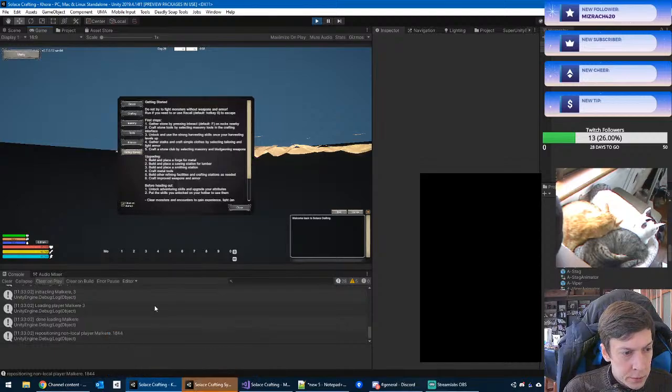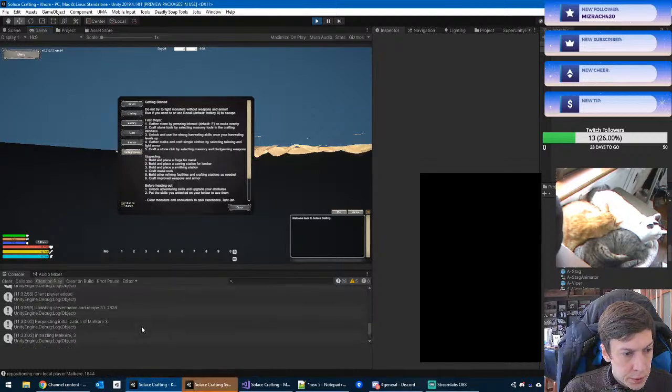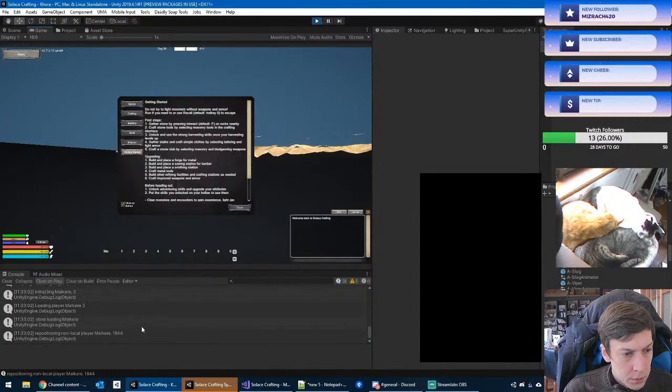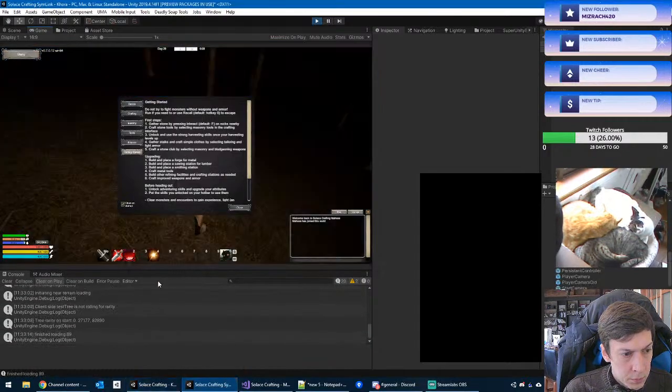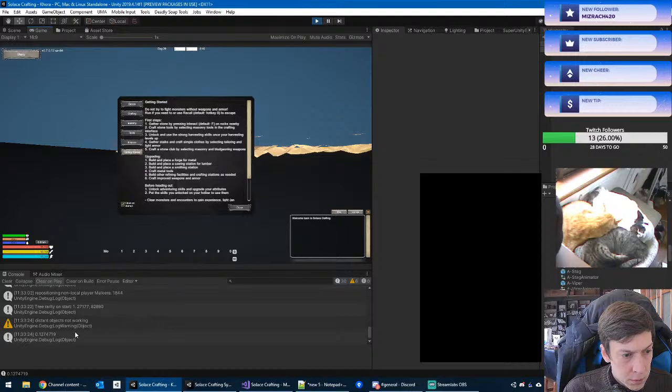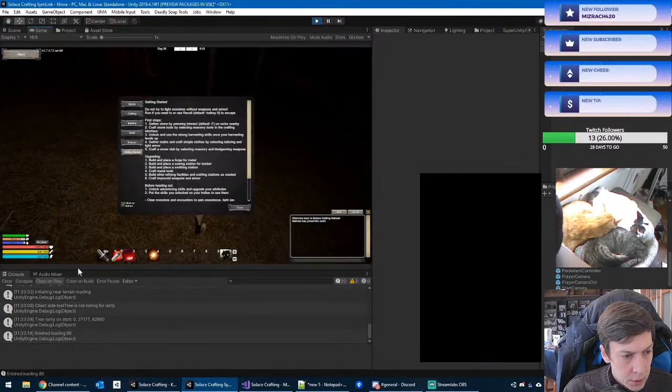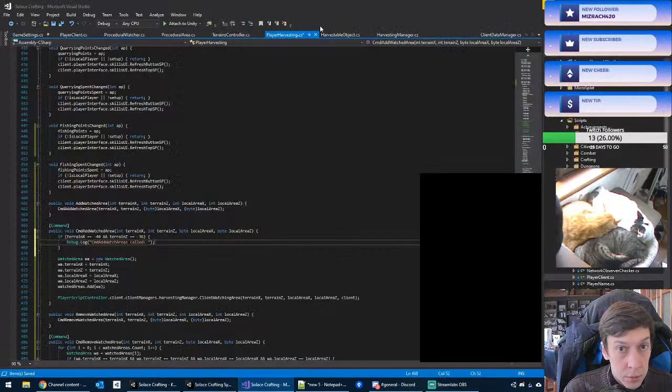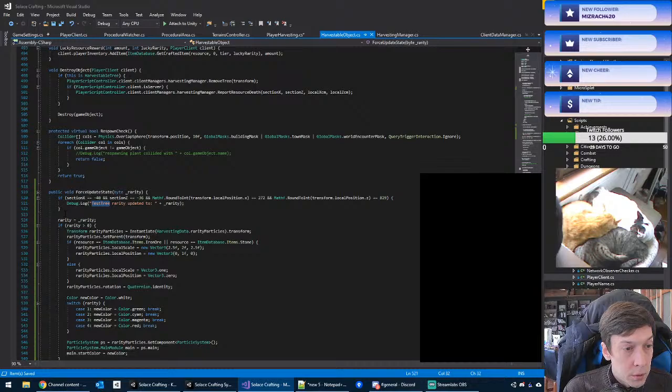Loading the areas, repositioning. Tree on start 0. This guy called. Tree rarity on start 1. Very good. But we did not get our tree rarity updated.